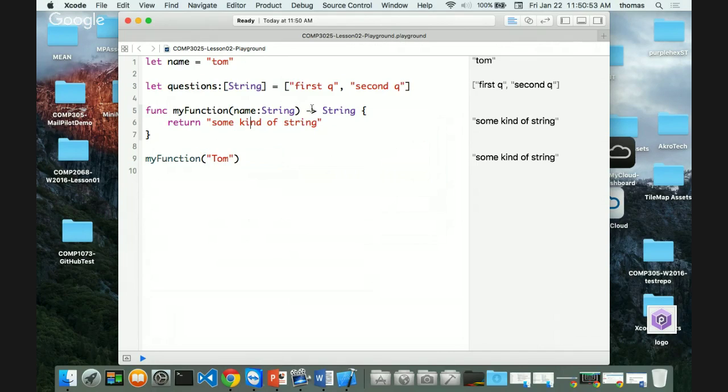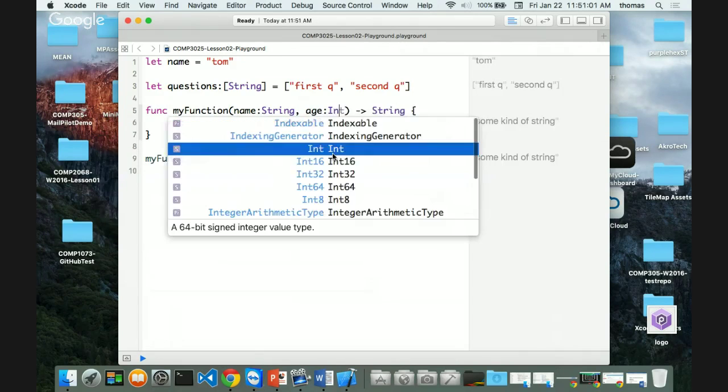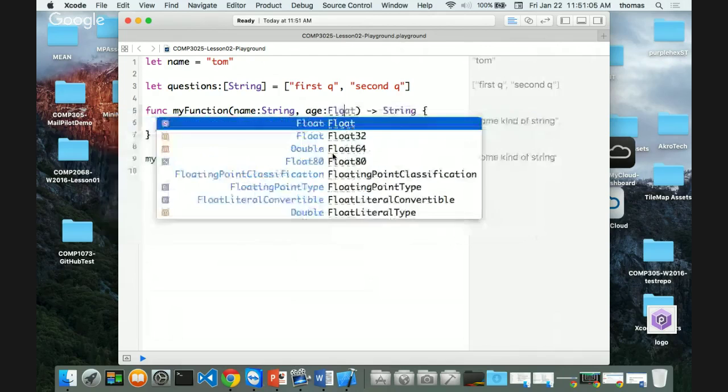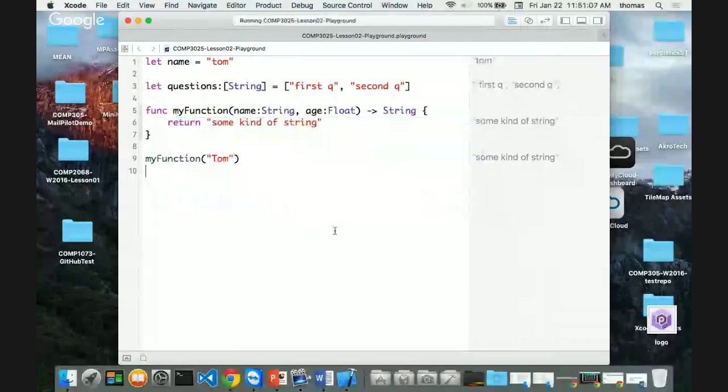Not so with a second parameter. If I ask for a second parameter, for example, age, and I say it's a float, well, this will fail, first of all, because now my function requires 2 parameters, and you'd be forgiven to think that you can do one of these, right? A nice number like 30.5. You think that was okay, but it's erroring out. Why?